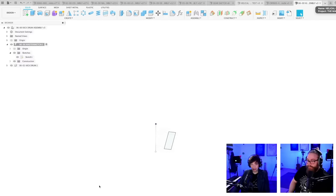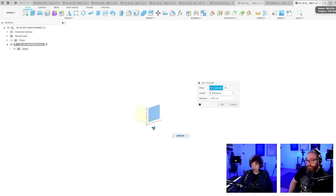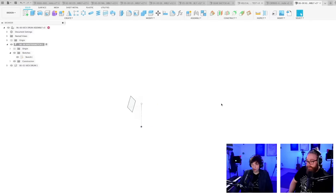Okay, I screwed this up. Let me see. If we're lucky, I can fix this with only one edit feature. Check this out. Ooh, maybe. Maybe, maybe not. I think it turned the other way around. Let me just save this. I think now it's backwards. I have one more fix to do.